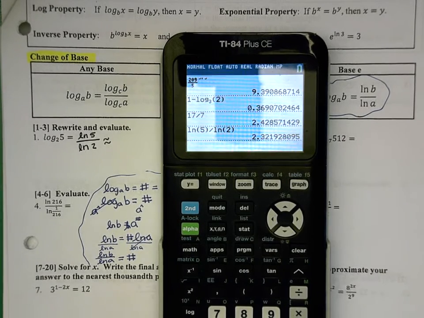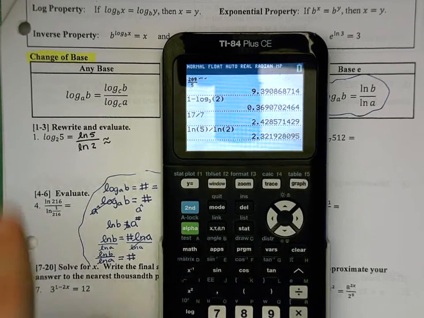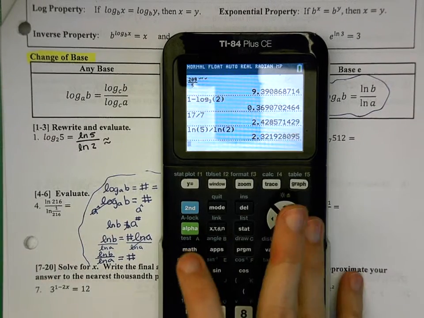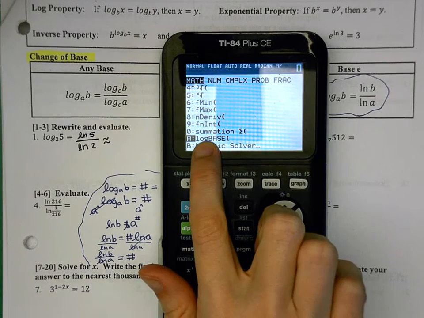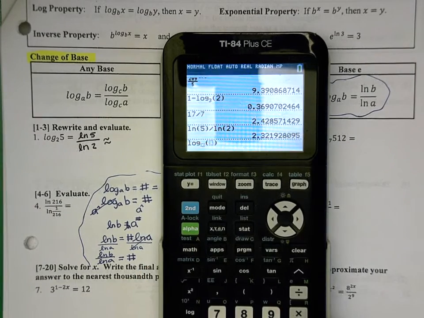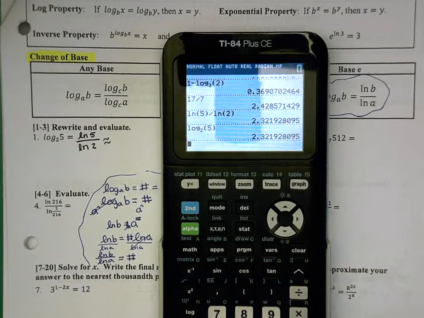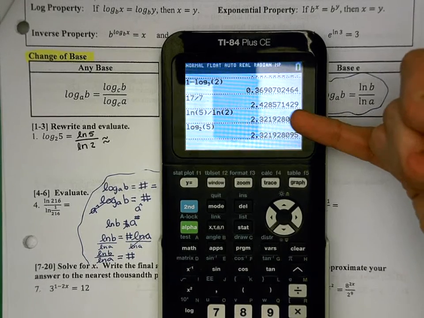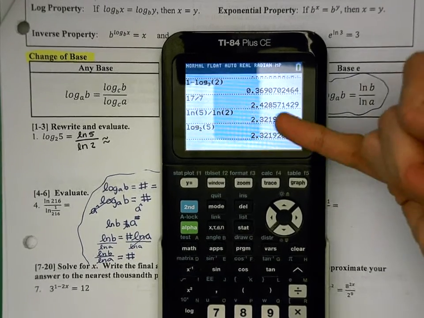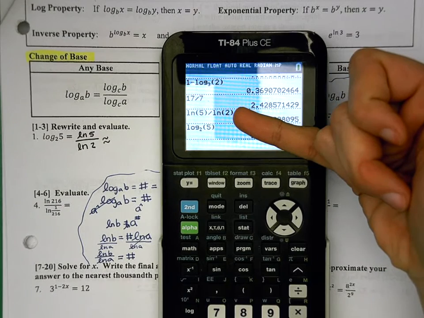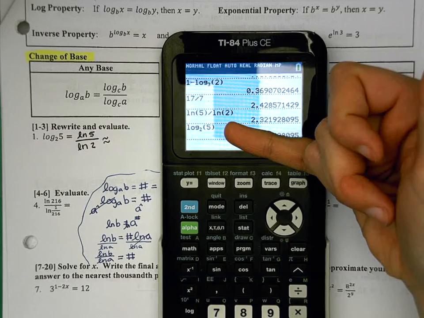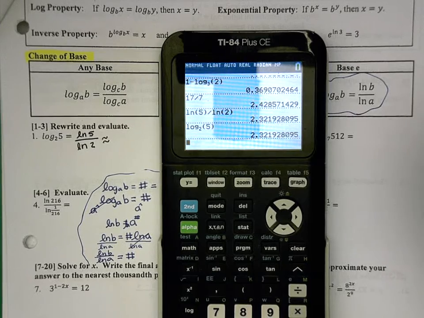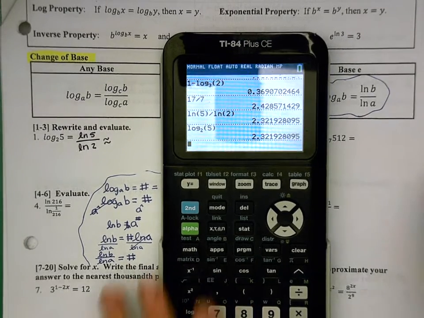Okay? Now, depending on what type of calculator you have, your calculator might actually let you plug in this log base 2 of 5. My 84 does, so if I hit math and then go to log base, it will actually let me plug in log base 2 of 5, which is handy because it allows me to verify that I did my change of base correctly, and that change of base does work. Because sure enough, whether I do it with the natural log of 5 over natural log of 2, my change of base, or if I do it as the original log base 2 of 5, I get 2.3219 both times.